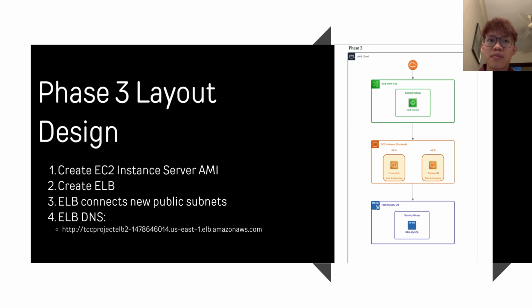This setup ensures uninterrupted accessibility even in the face of instance failure. By intelligently directing traffic to healthy EC2 instances, the ELB becomes our central gateway for user requests. Meanwhile, our database residing on RDS remains resilient against failure and capable of handling varying traffic demand.